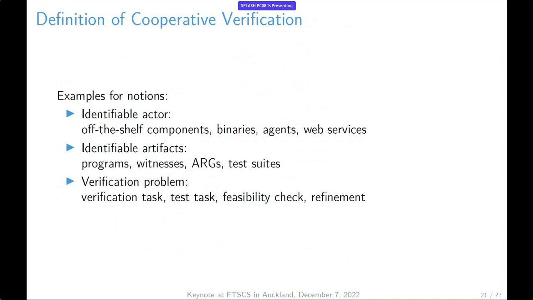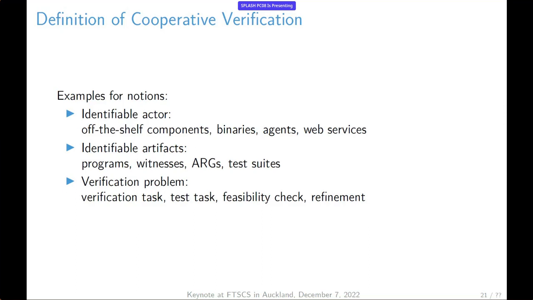But maybe we should have more fine-grained verification tasks. For example, here's a test task: develop a test that exploits a certain situation. Or here is a path through the program, check whether this path is feasible, executable in reality. Or here is an abstraction for the program, how can I refine it?